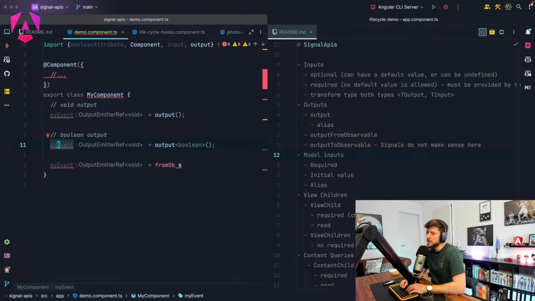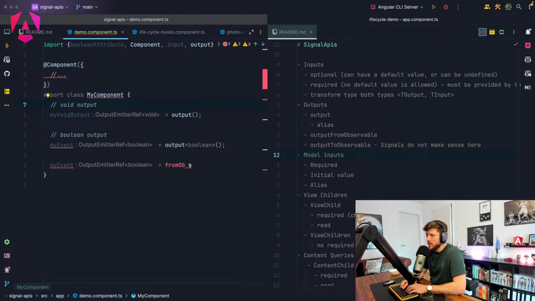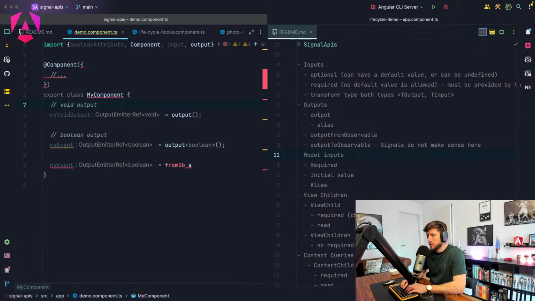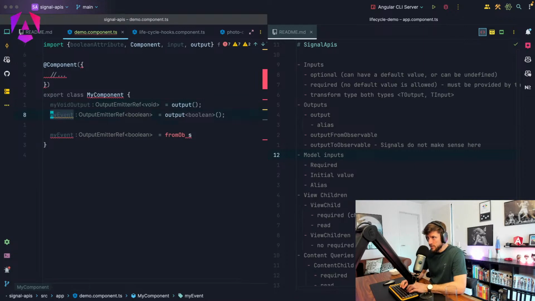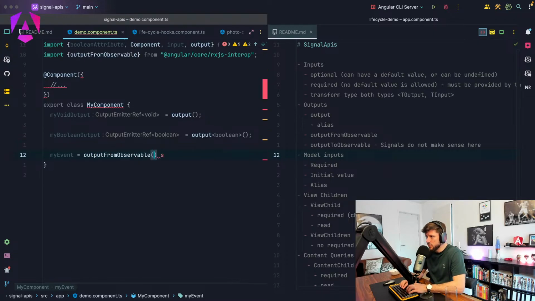I could also, instead of having the comments, use my void output, my void. Maybe that's better. But I don't want it to be too long. Maybe it's cooler like this. My Boolean output, and this would be output from observable, my stream.